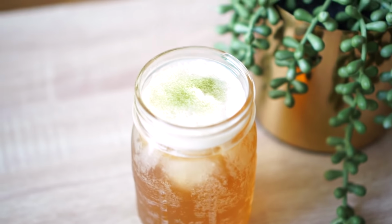Today I have a very special treat for you. It's my copycat recipe for 7 Leaves Sea Cream Jasmine Tea. It's one of my ultimate favorites from their menu, and trust me, it tastes exactly like the real thing.